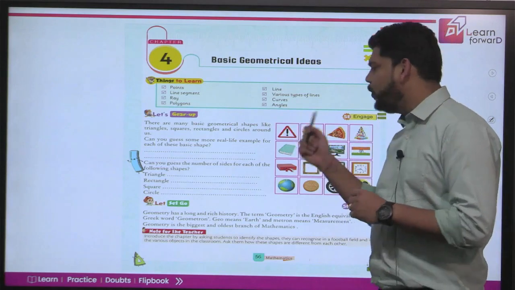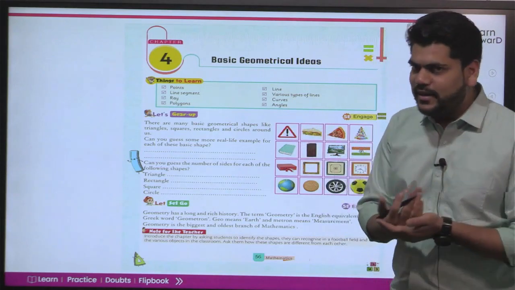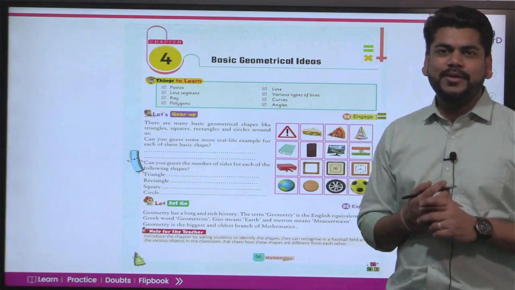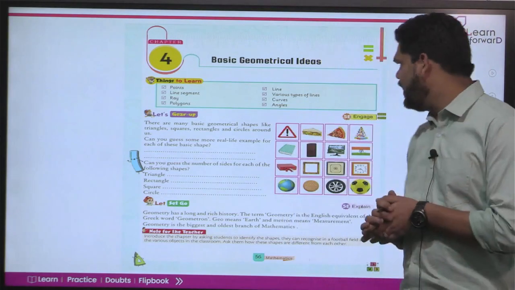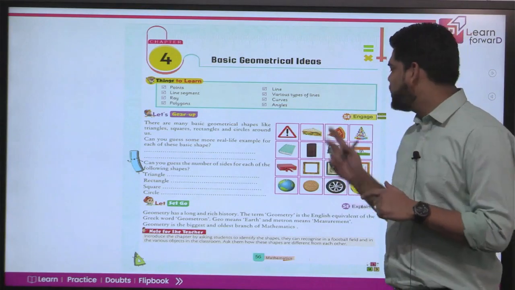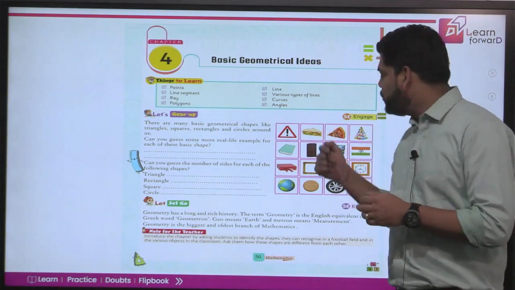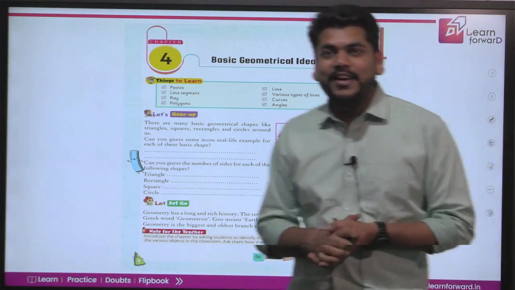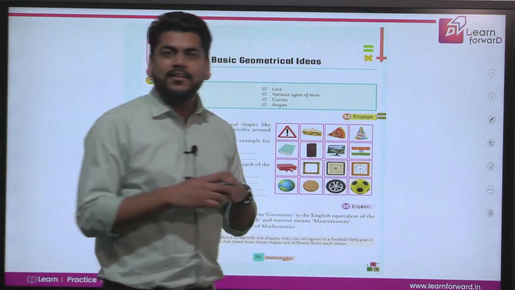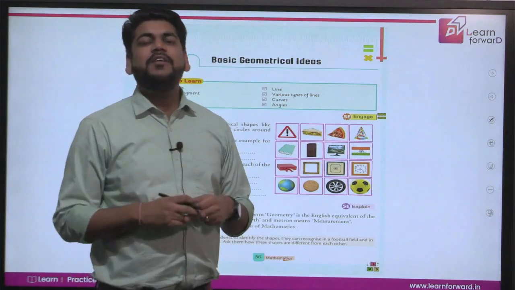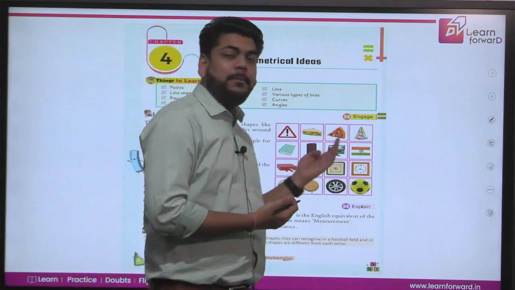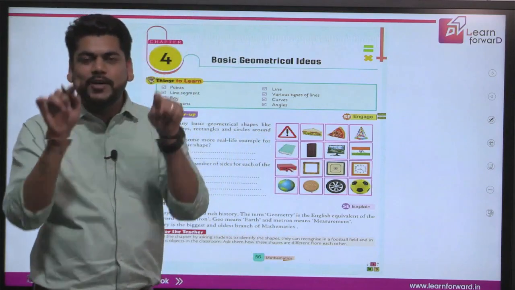It is the board that represents do not enter in this area. So what is the shape of this signboard? It's a triangle. Great. What is the shape of the top of the sandwich? It's again a triangle. What is the shape of the Dairy Milk chocolate? It's a rectangle. If I talk about the Indian flag, the border of the Indian flag is again a rectangle. If I talk about the Marigold biscuit, it's circular in shape.